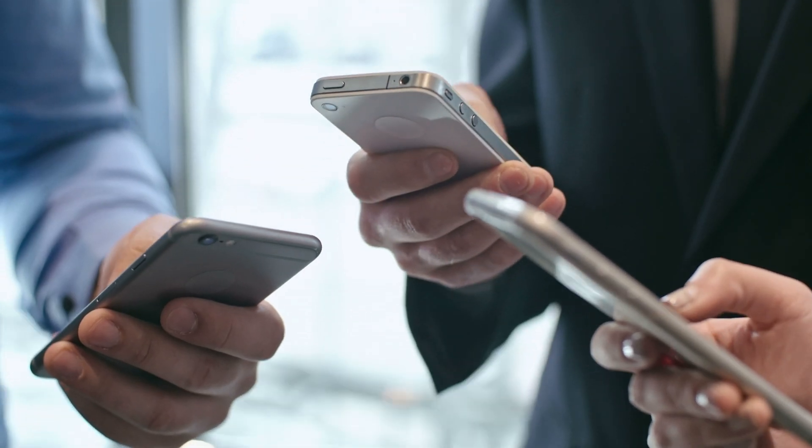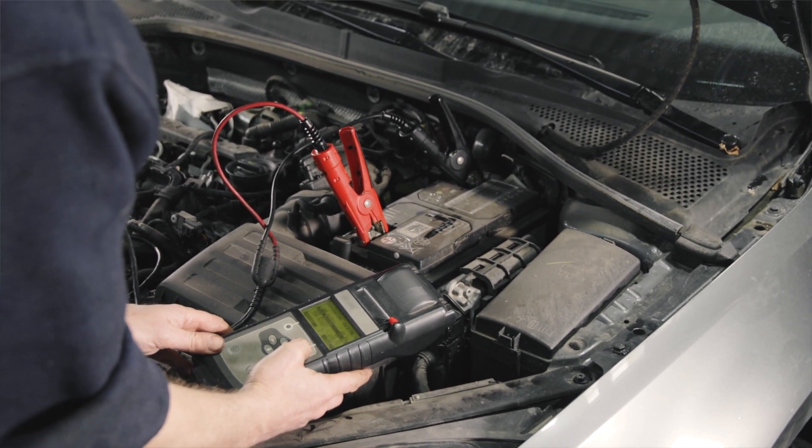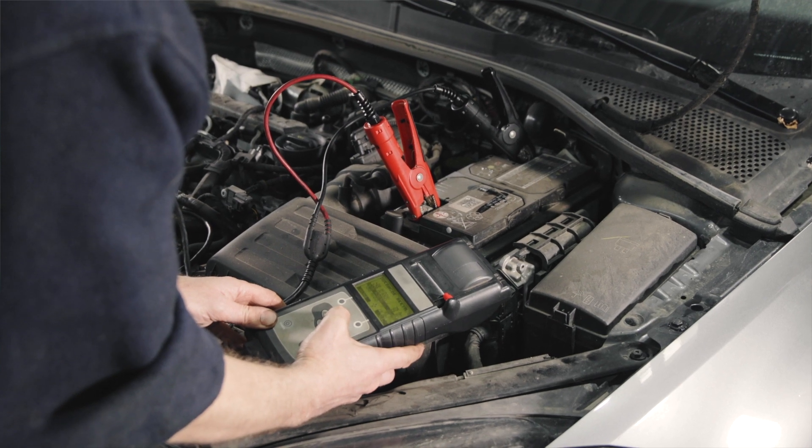Before I get started, let's talk about the simple basics of how batteries operate to give you an idea of the magic behind why hemp batteries can prove to be superior as we move into a more sustainable future. We're all familiar with the batteries that power remote controls, cell phones, flashlights, and even car batteries. Different batteries have different solutions to storing and releasing energy. Power capacity is the energy stored in a battery, and voltage is the amount of energy that is released from one point to another. Batteries are magical in the sense that we use them without fully understanding or giving thought to how much we rely on them, how they work, and the environmental implications they can potentially have.